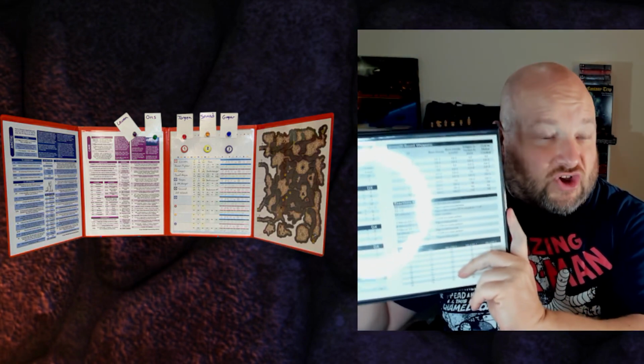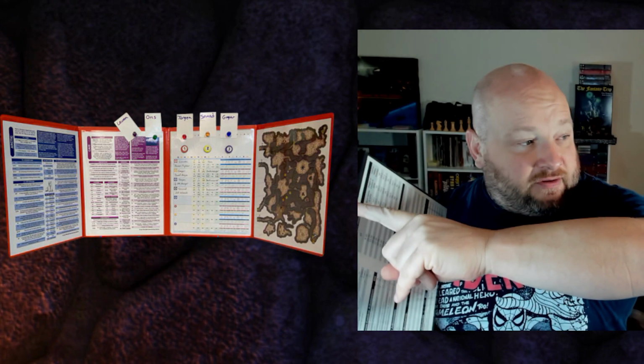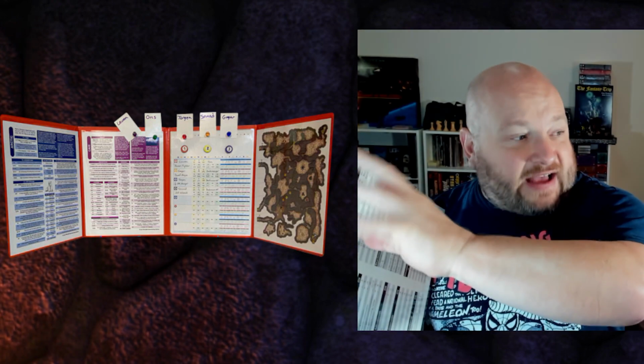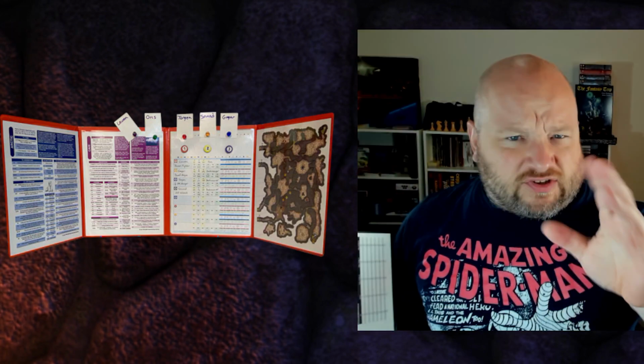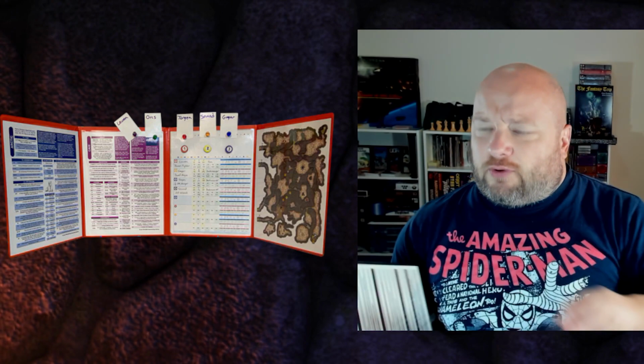Now I got the horizontal version. Over here you have the standard classic vertical version. I like the horizontal. I think, when did it come out, third or fourth edition Dungeons and Dragons? Let me know in the comments down below. I think it was fourth, actually.